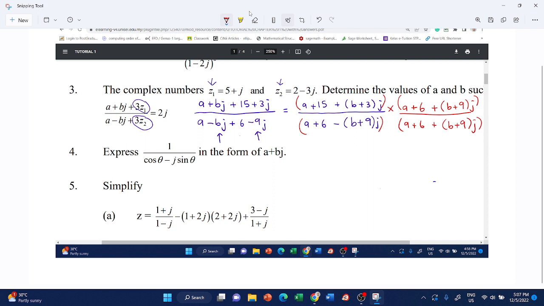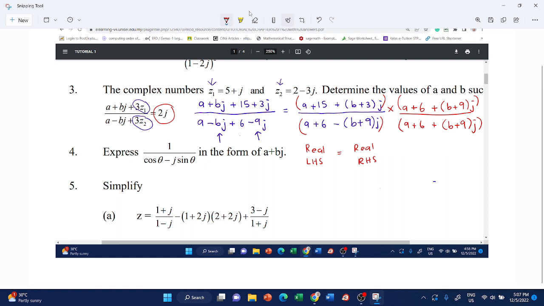Okay, and then you compare because of your right hand side here, you compare. Compare means your real, compare your real for the left hand side, you are going to compare with the real part of your right hand side. Okay, on the right hand side, your real part is 0. Okay, for later on you compare something like this. Your real left hand side, you will compare with the real part right hand side. Okay, so the real left hand side is from the one that you expand.